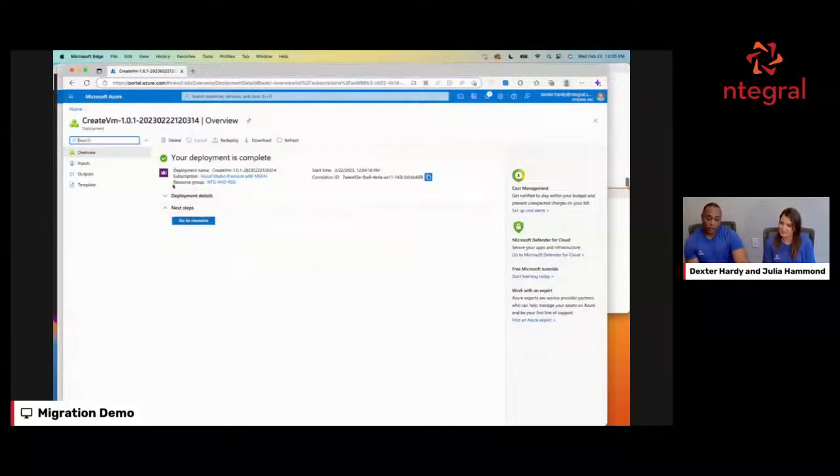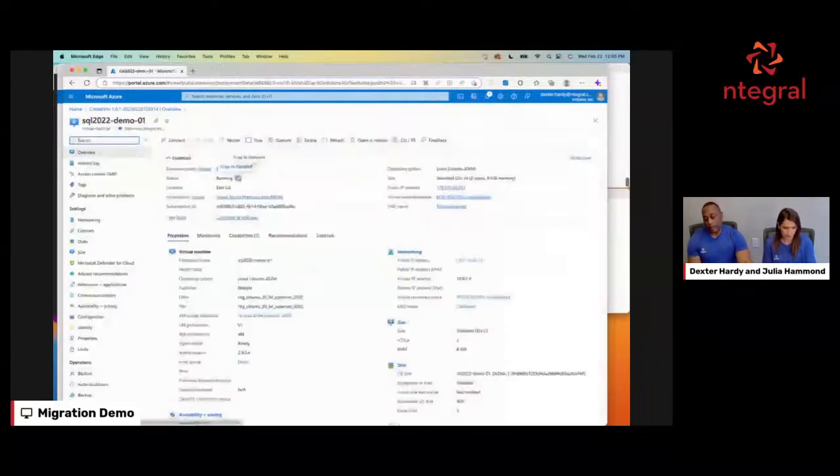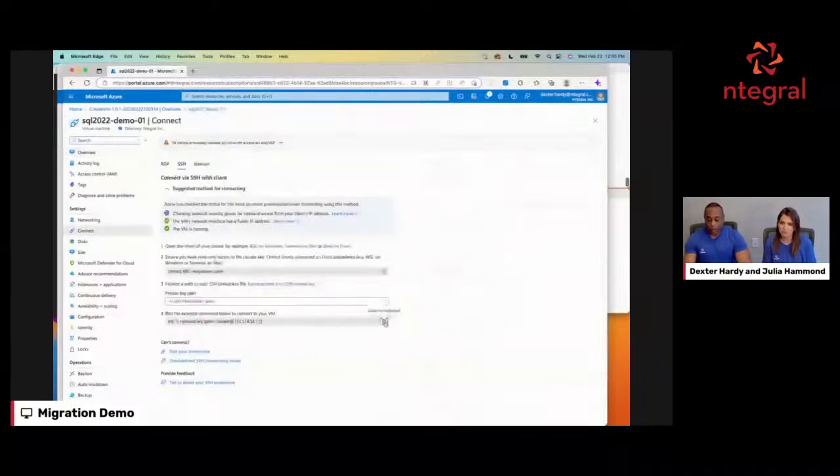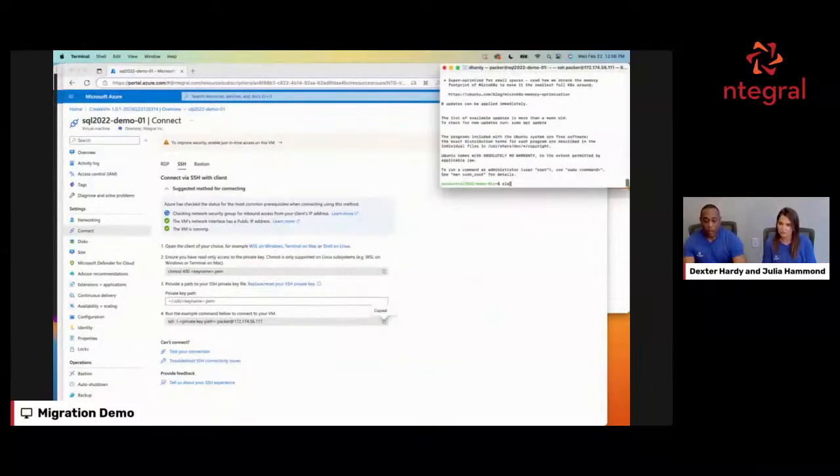So the VM is spun up. So now what I'm going to do is I'm actually going to SSH to that machine. You can use different protocols to connect, but for the sake of this demo, we're going to SSH, which is just copy that command out, paste it in. It's going to ask me to verify the fingerprint. I'm going to enter the password. This is the password that I used when I created the machine. And so with that, I am on the machine.